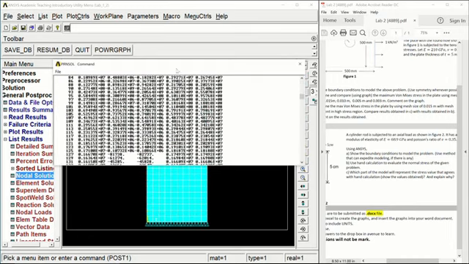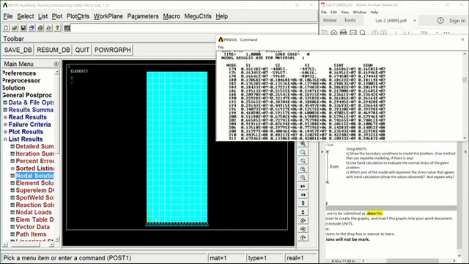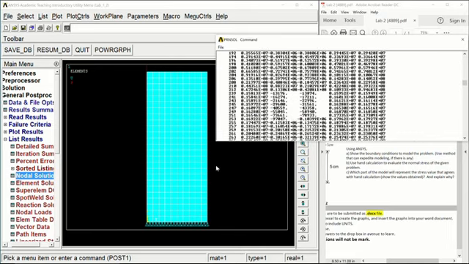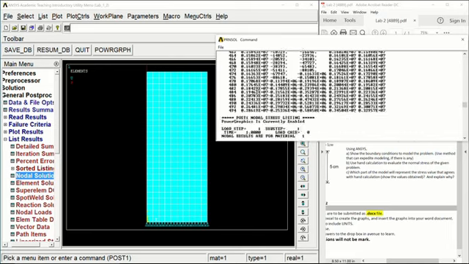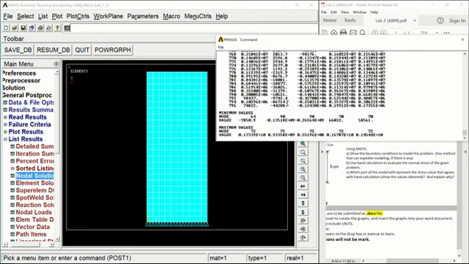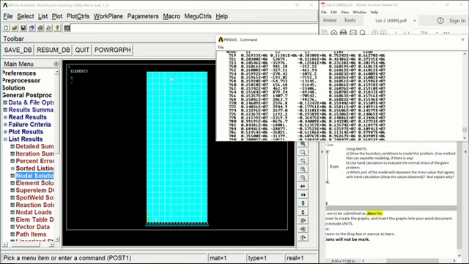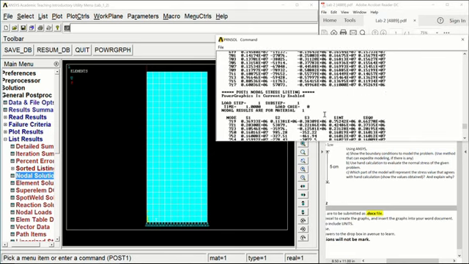Here will give us a table of all the nodes in this model, so all 300, 400, 500 of them. And so each node point, it'll give you the exact stresses in X, Y, and Z axis.